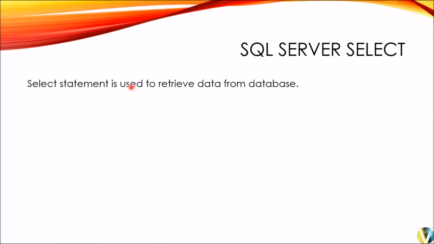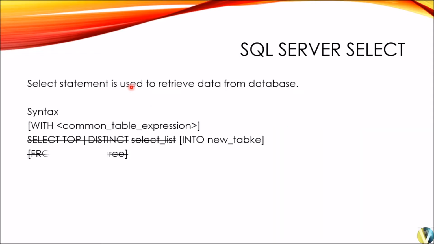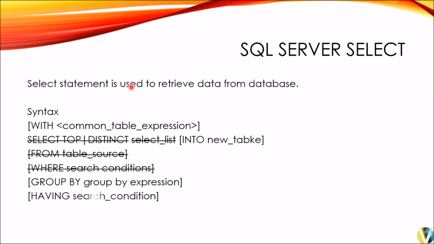So let's start. Before explaining the order by clause, I want to show that I covered all these topics as part of the select statement. So select top, distinct, select column list from table name, where clause. I explained the where clause, with how to use numbers in the where clause and how to use strings in the where clause. Now in this video I am going to explain the order by clause, and in my next video I am planning to explain group by.